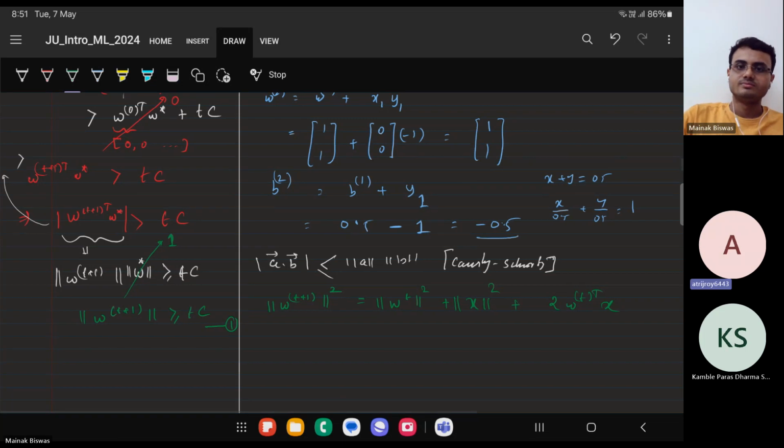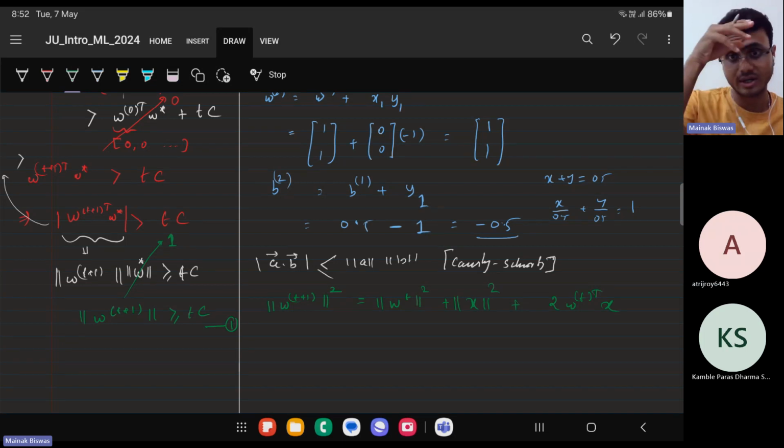Okay. Y square equals 1, you have put. So yeah, y square equals 1. I have put y is a constant. Like a scalar, it is a scalar, not a constant. Scalar is minus or plus 1. So it's equal to 1.